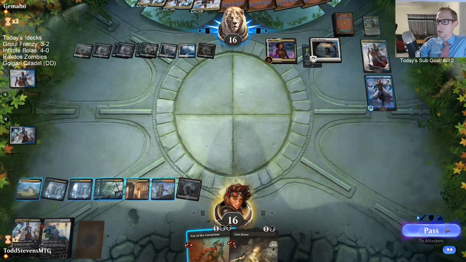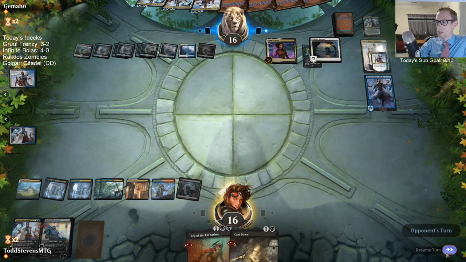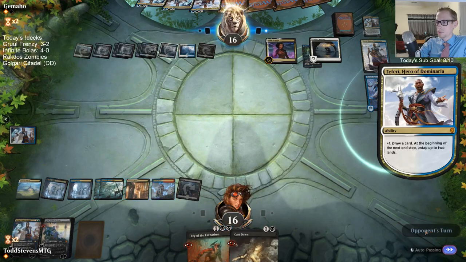If a card tells you you cannot do something, that overpowers a card that tells you you can do something.